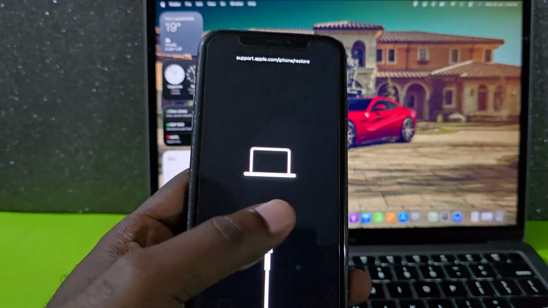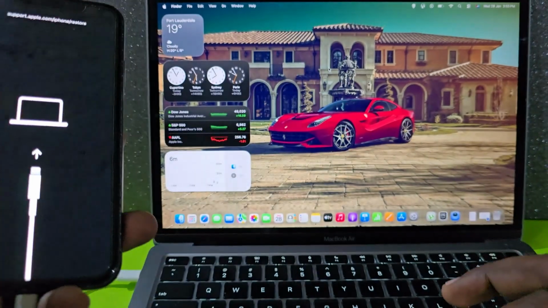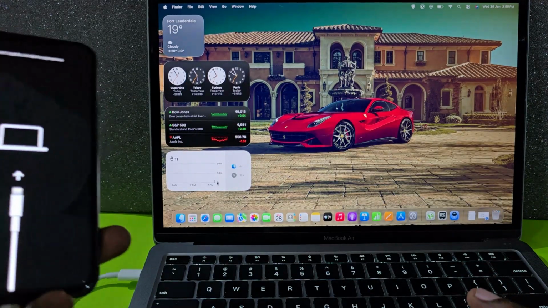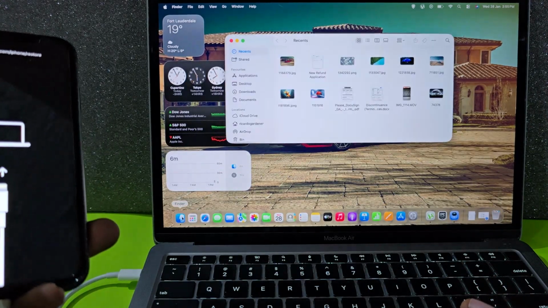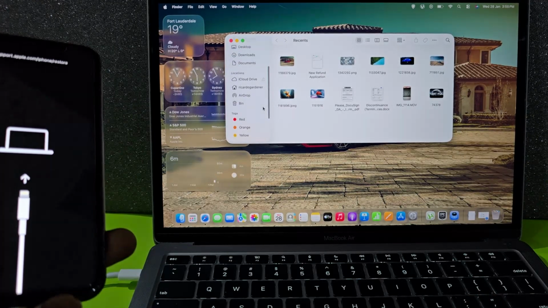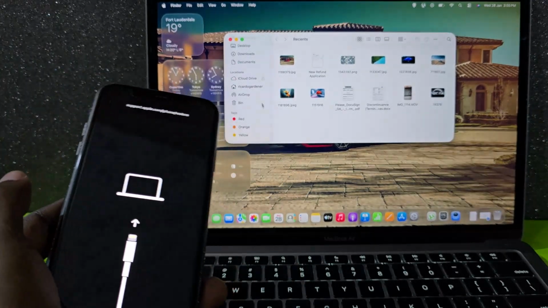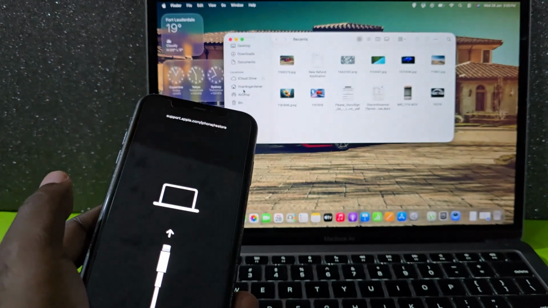If the device doesn't pop up, if it does pop up, you can allow it. If it doesn't, you go to Finder. Then you're gonna search for your device, see if you can find the iPhone and select it.